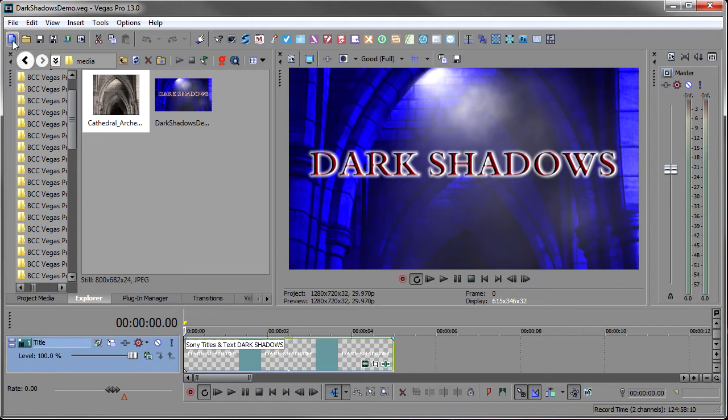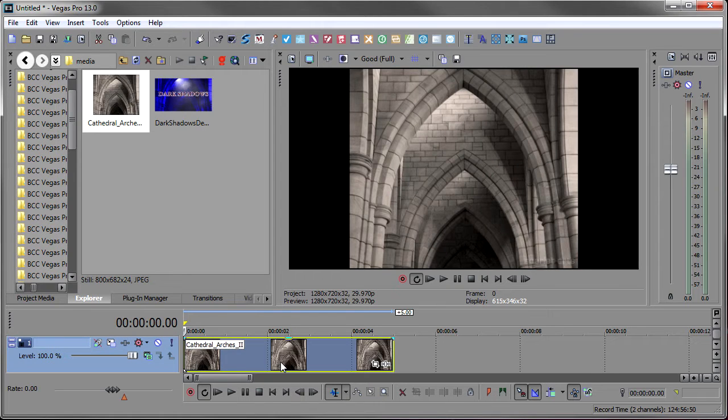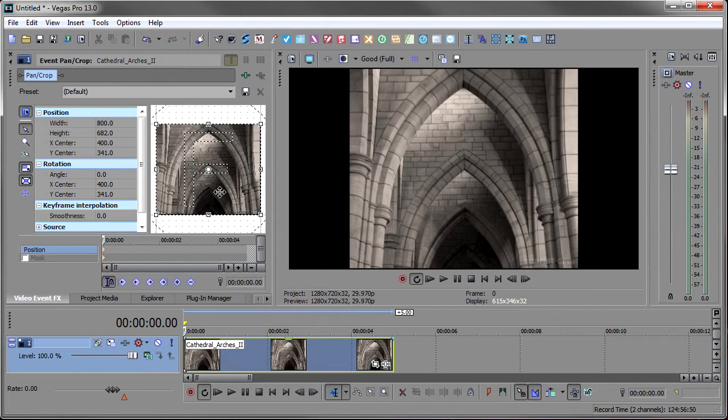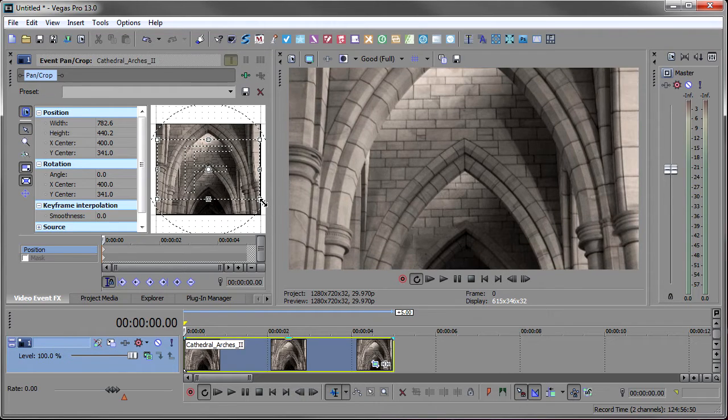So I'm going to clear this, create a new project, take my arches, drop them down on the timeline, and they do not match the aspect, as most images do not. So I will open up Pan Crop, and then just right click in the window and say Match Output Aspect. And that's really all you need to do. I do see there's a little bit of black on the sides here, so this image had some black on it. So I'm going to just crop in a little tighter. That's it. I don't think there's anything else I need to do with it here. It's positioned kind of where I want it.